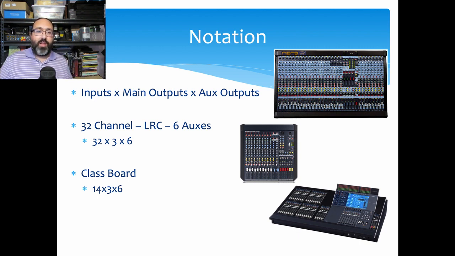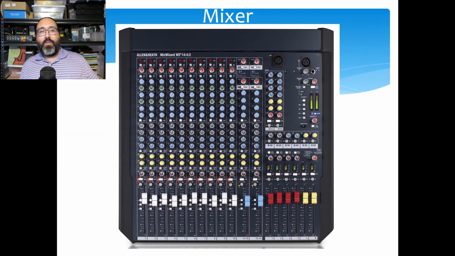The other thing to notate that I always found very important is we have this nice mixer here. We have all these channels that come in, we have all the channels come out. Something that I find students find confusing is that they assume that the first channel has to go to the first output. This is not the case. The beauty of the mixer is it allows you to route any input to go into any output. So if we want that first channel to just come out of the left, we can. If we want it to come out the left and the right, we can. We have those options as to where we want to route it and by how much.